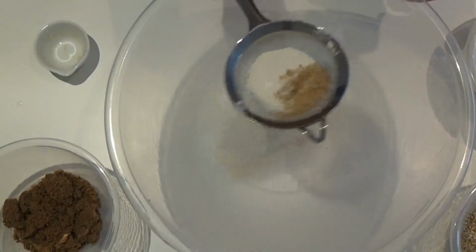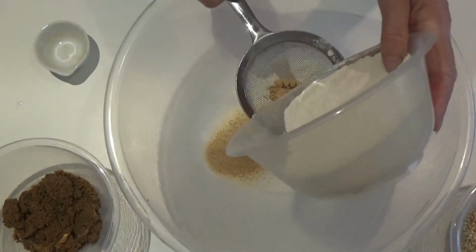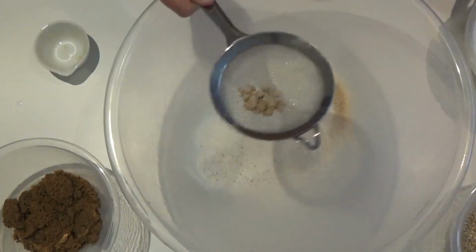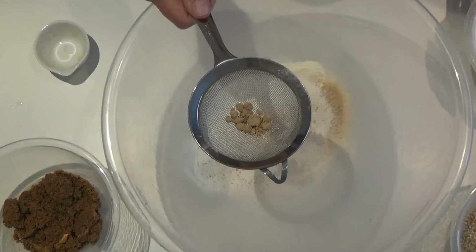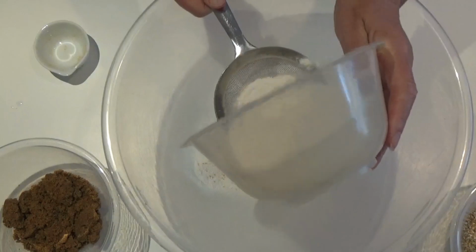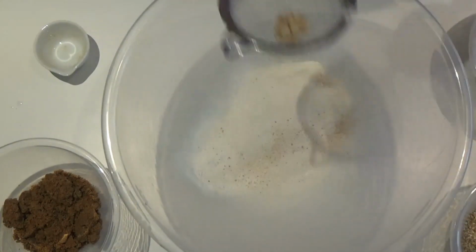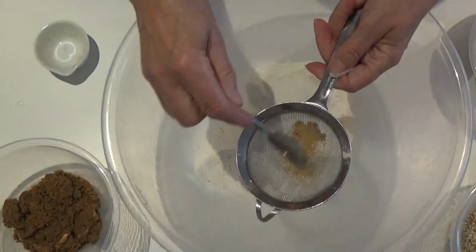I'm sifting the flour and the ginger through the sieve because we don't want any lumps. Lumps of ginger would actually blow your socks off if you got them into the recipe. So they need to be pushed through the sieve. I'm using the back of a spoon.